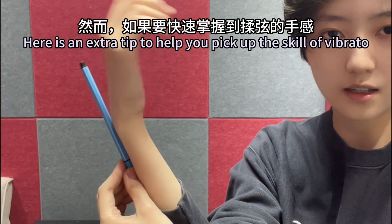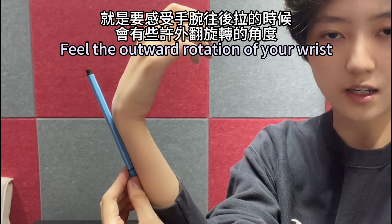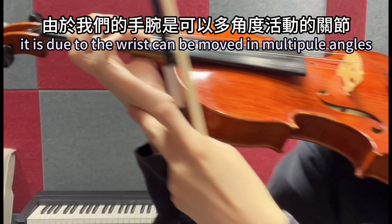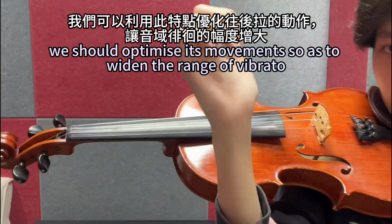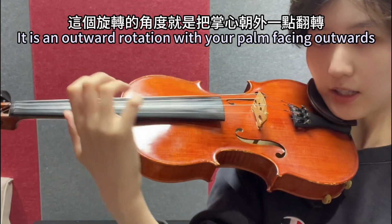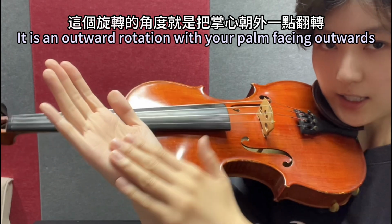Now, here is an extra tip to help you pick up the skill quickly. It is to feel the outward rotation of your wrist. It is because we can move the wrist in multiple angles. We should optimize the movements so as to widen the range of vibrato. The outward rotation makes the palm face outwards.